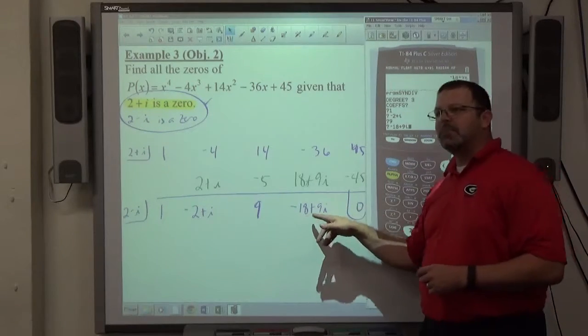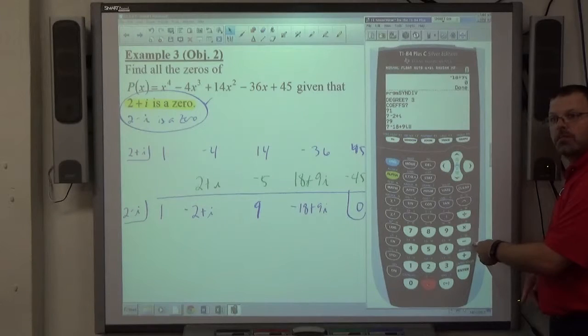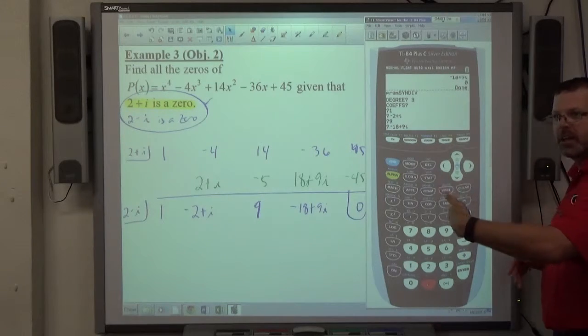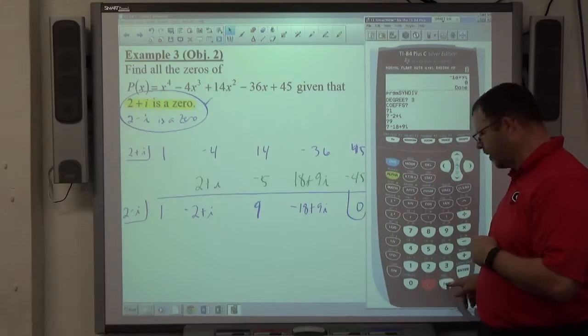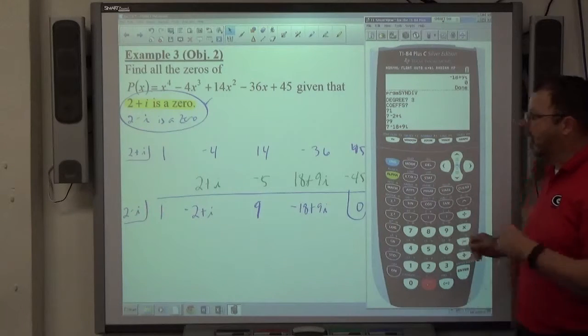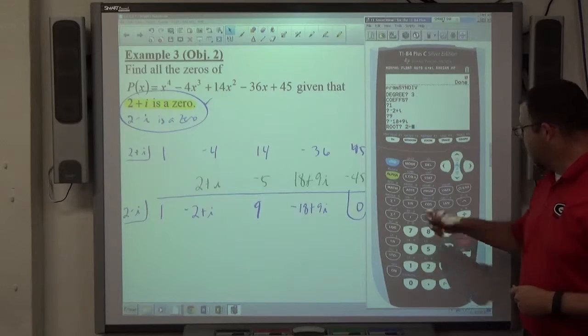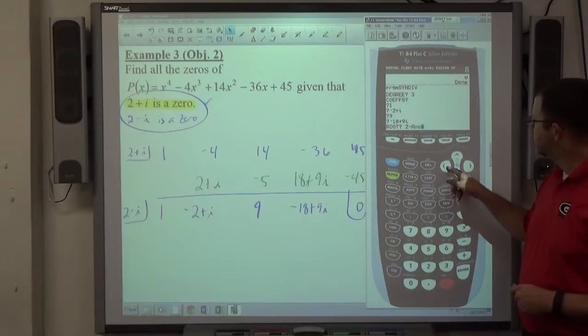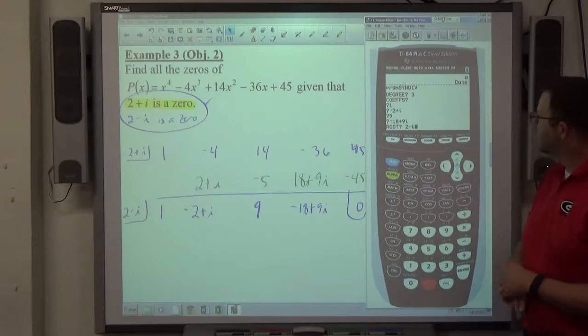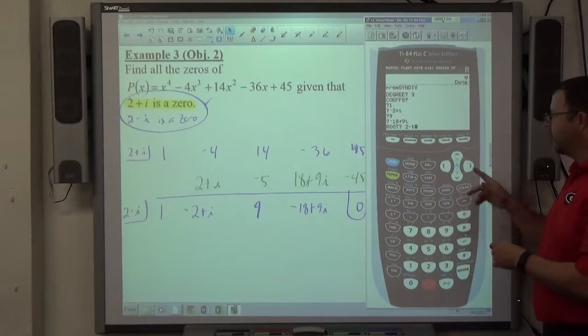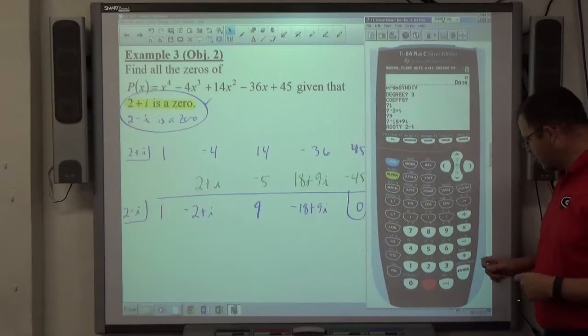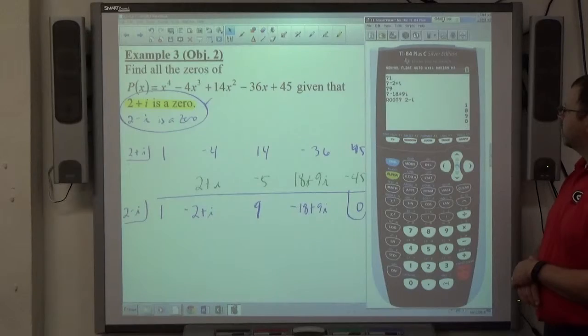If it was negative 18 minus 9i, then you can use the minus key on that one. Always, the very first thing being negative, use the negative key. If it's a subtraction, you use the minus key. As far as my root is concerned, it's 2 minus i, so 2 minus i. Answer, 2 minus i. And there's a situation where I use the minus sign. Minus i. Hit enter, and 1, 0, 9, 0.